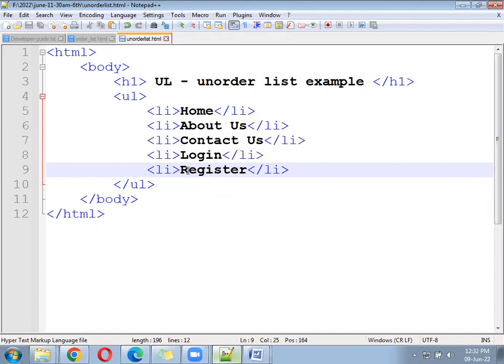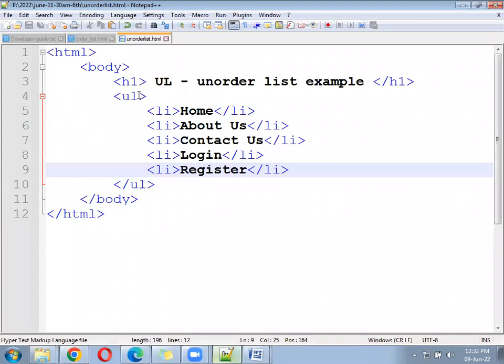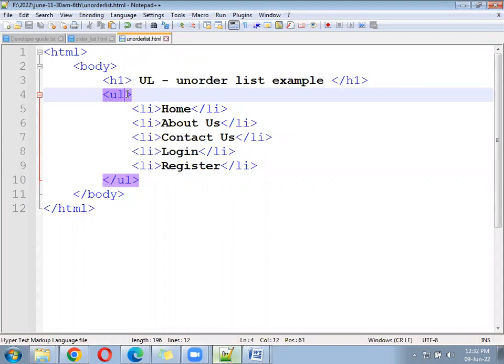Okay, hope ready. How does that look? Something like this. So by default it is disc. Let's write here and check once.